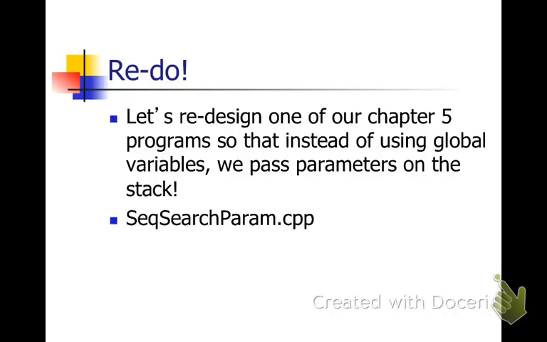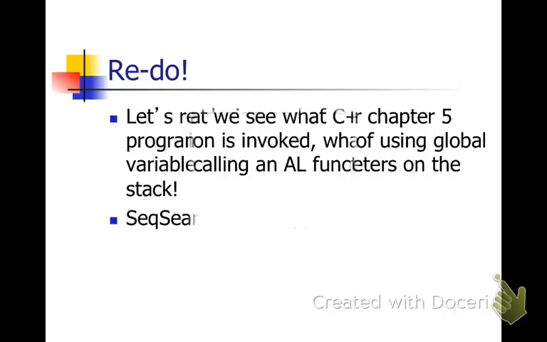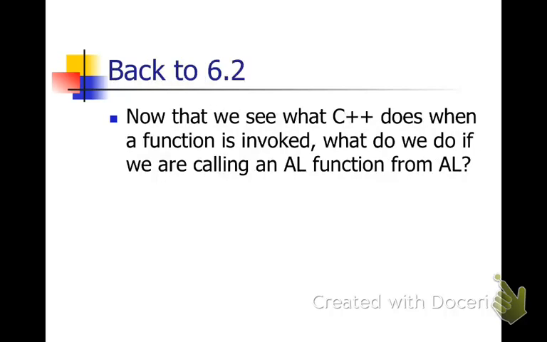Now it's time for us to go back to Chapter 6. And I say back to 6.2. We're going to cover 6.2, but for recursion, which is the rest of what's in Chapter 6, we're going to wait on that until we get to the end of the semester, because we're going to combine what Chapter 6 deals with in recursion with what we're doing in mixed mode programming.